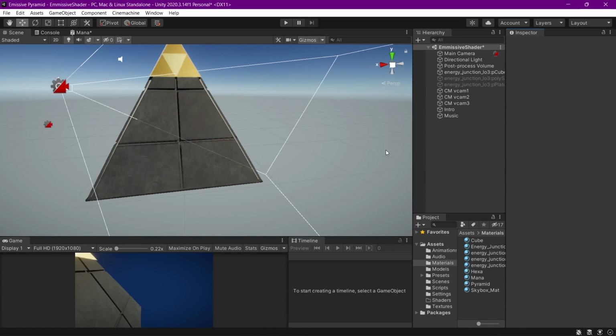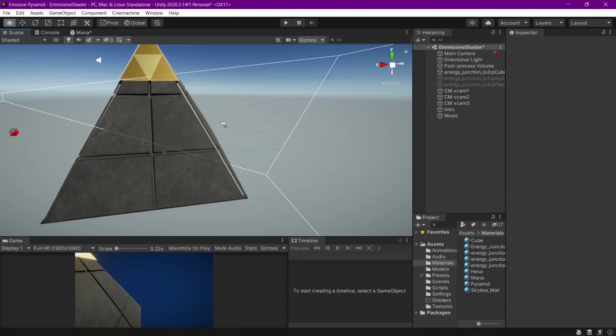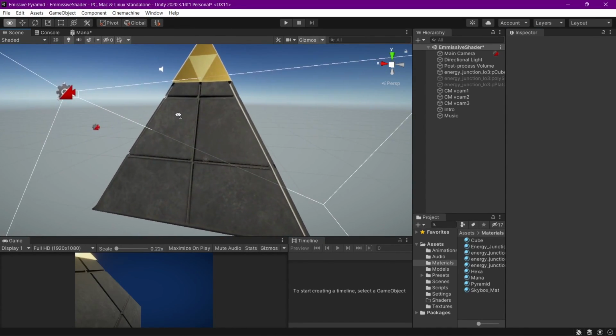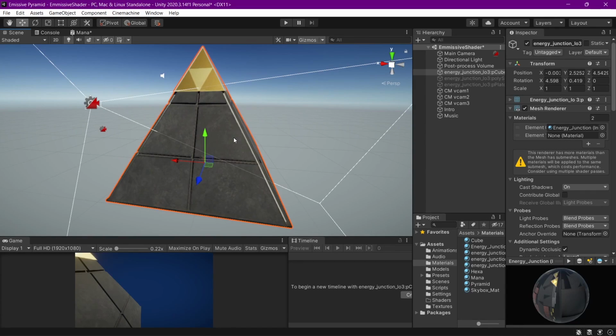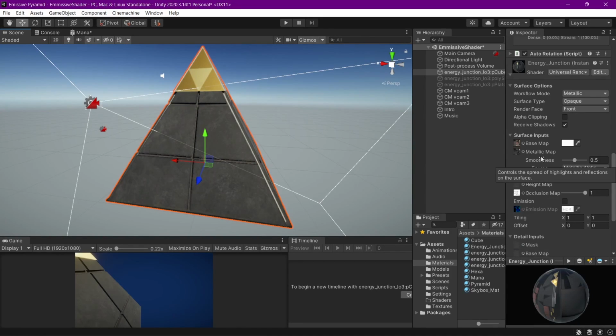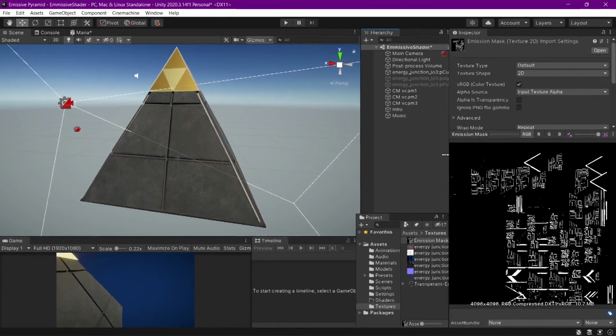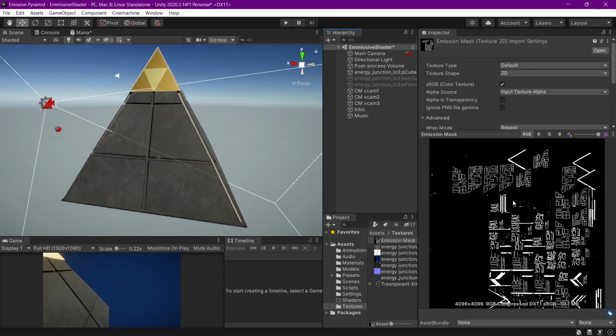So let's get started by bringing the models to the Unity project. Of course, your designer should have provided you with some models and also with the textures required to do some emissions. So in addition to the normal textures that are usually provided with any game object, an emission texture should look something like this. The white areas represent the glow areas while the black areas have no emission. The white represents 1 in shader graph while the black represents 0. So once you have the model and your texture ready, we can go ahead and start building our shader.